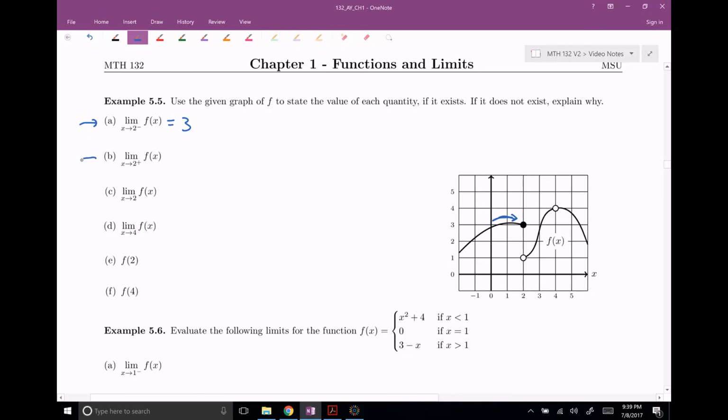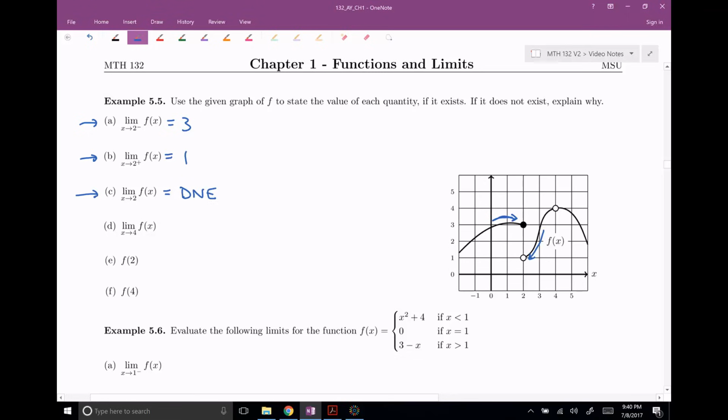But as we move on to b here, if we approach 2 from the right, then it's getting closer and closer to the y value of 1. And notice this does not have the closed dot. However, if you were to talk about the two-sided limit now for part C, well, these don't agree with each other. These are two different values. So in this case, we usually write DNE for does not exist.